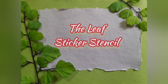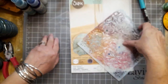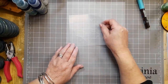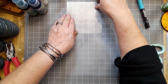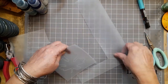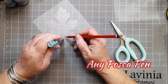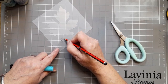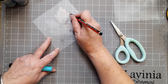There was a bit of a clue there as to what we're going to be using. It's the leaf sticker stencil and some Sizzix Shrink Plastic. I'm just popping the sticker stencil onto it and cutting it out to a smaller, more manageable piece. I've stuck my sticker stencil down, the leaf shape, and I'm just going around at the end of the stalk with the Posca pen, so that I get a loop from which to hang my earrings.